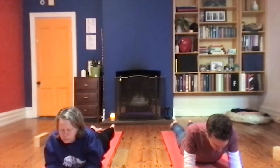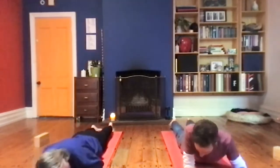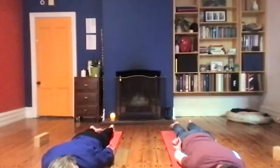When you're ready, just bring the whole body down to the earth. You might take the arms along the side of the body, let the head be heavy. Just allow everything to soften and surrender down.